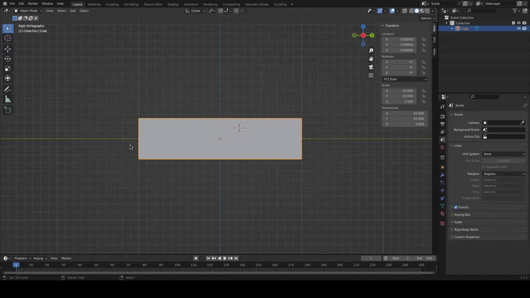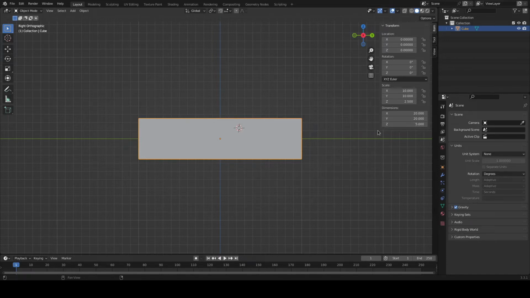Now, you'll notice that the cube is sitting below this green line. Now, if you're wondering what this green line is, if we come up to our compass here, you can see that the Y number line is actually the green line. The X number line is going to be the red line, and the blue number line is the Z number line.